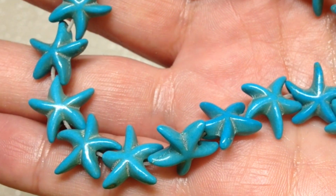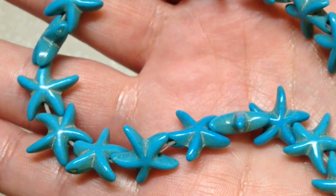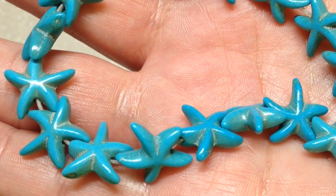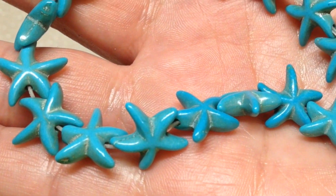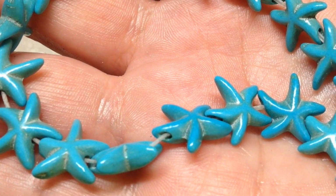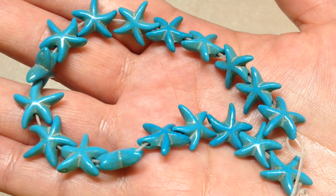Does anyone still wear anklets? I feel like they used to be so popular and I just haven't seen them very much lately, but I think we need to bring them back. I think these would be so cute. Of course, I think they could be really cute in anything. So that's our first bag. Sets the tone for the theme of this box for sure.